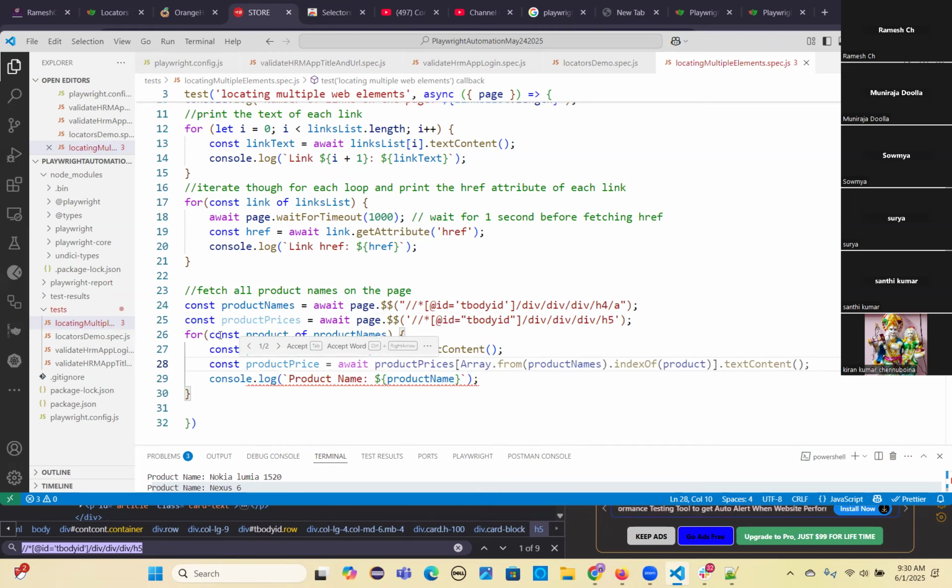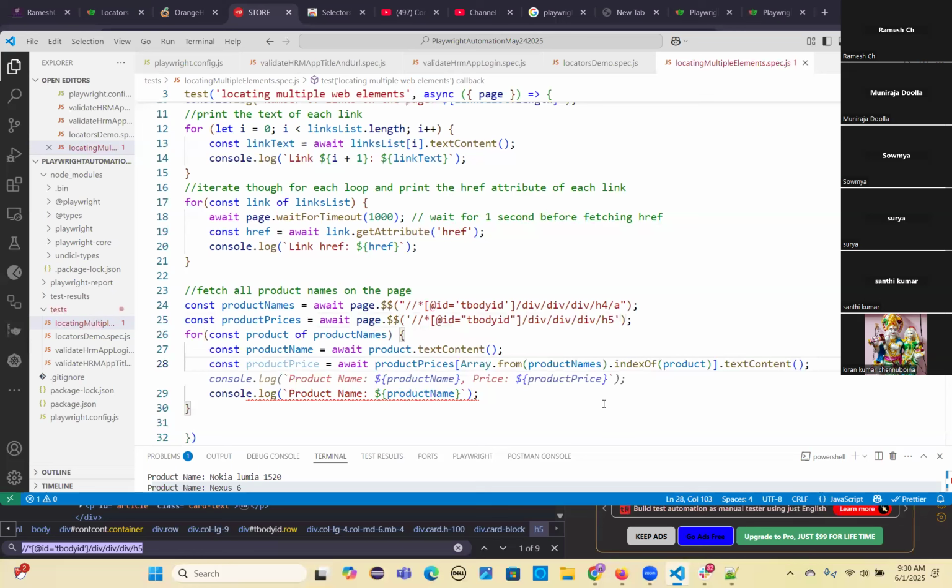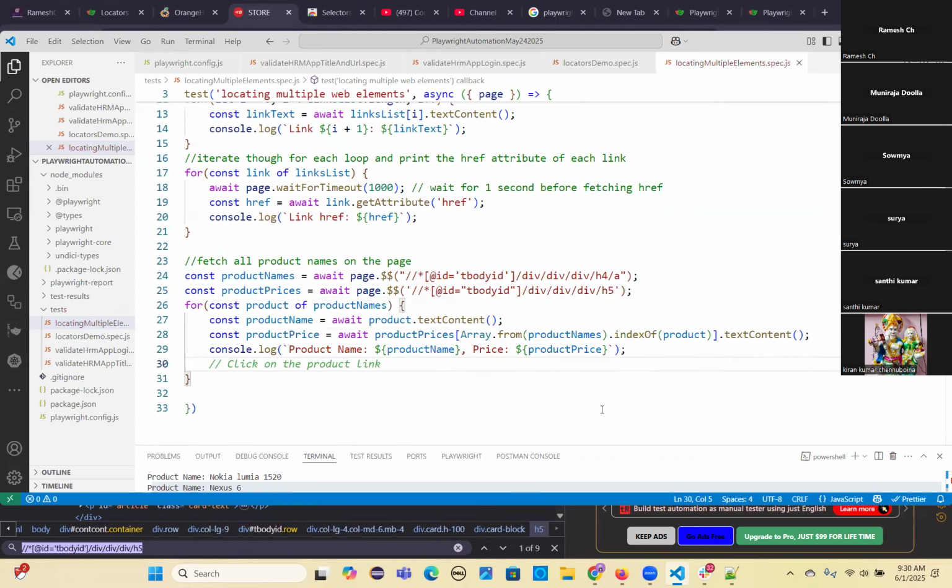Oh, I'm not iterating, right? That's why it is taking array dot from product name, index of product, then text content. Okay. Then print product name and product price. So you can remove this. You don't need it twice.